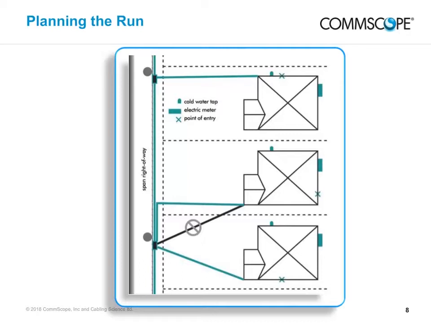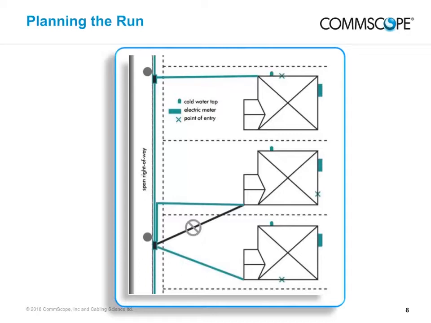The top example shows a pretty straightforward installation. The electric meter is on the opposite side of the building from the span, so attachment near the cold water tap is acceptable. The middle example shows that the most direct route would trespass on neighboring property. Therefore, the drop should be run along the span and then angled to the building, eventually running toward the meter and then back to the point of entry. Be sure to check mid-span. It is possible that there may be a tap there because a pole was there at one time.